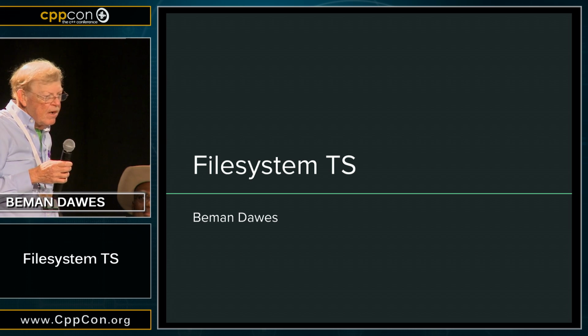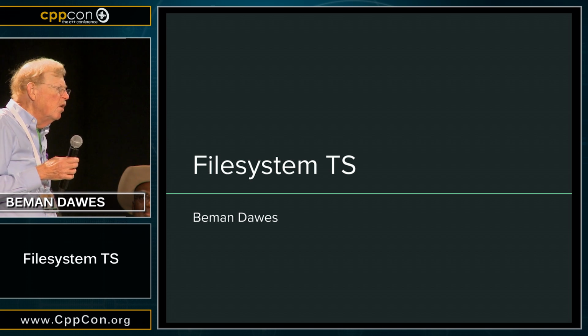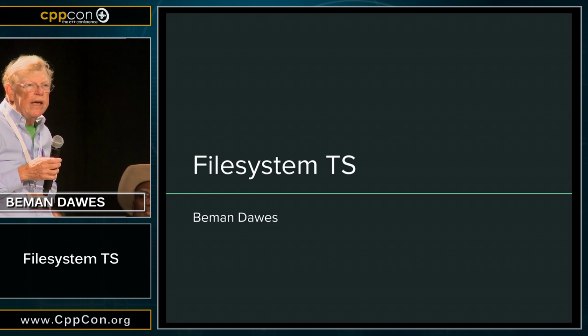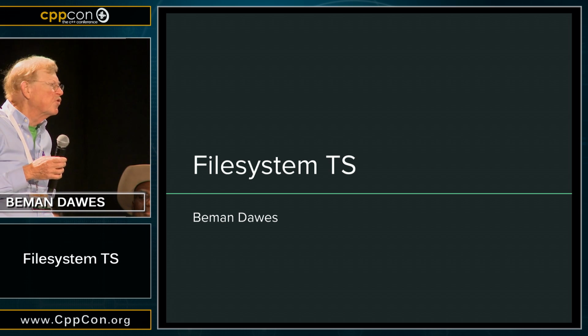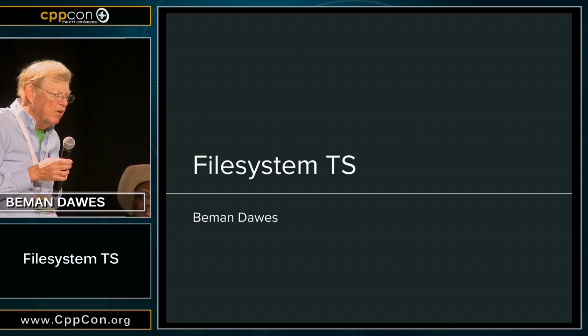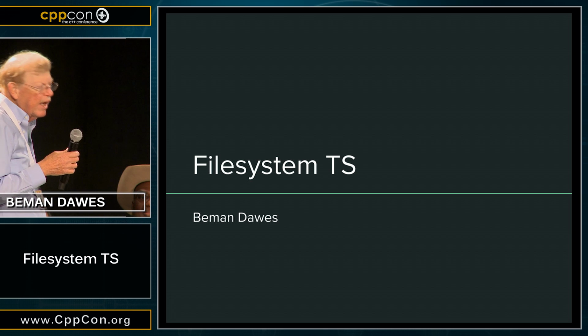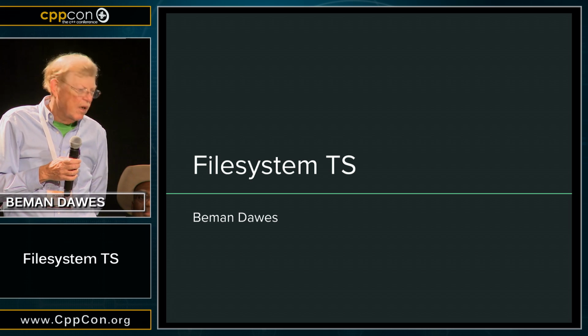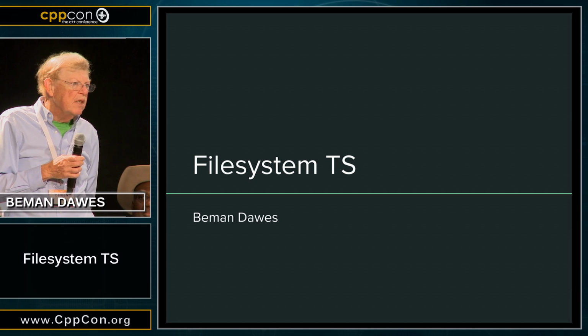But the first is that the intent right from the beginning was to issue a TS, gain some experience, and then put this in the standard. Because many people on the committee have felt all along that the standard library itself needs to have a filesystem component. So we shipped the TS.